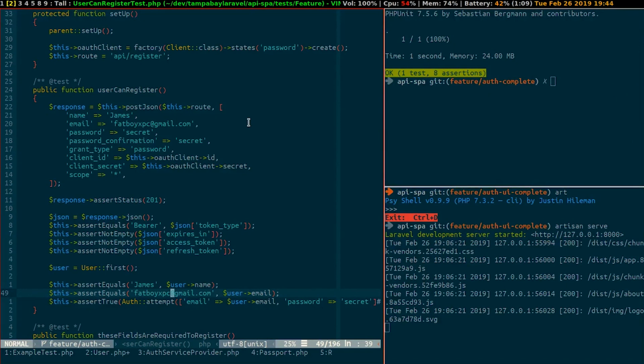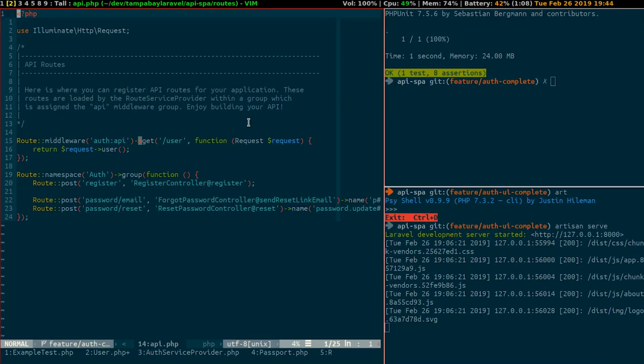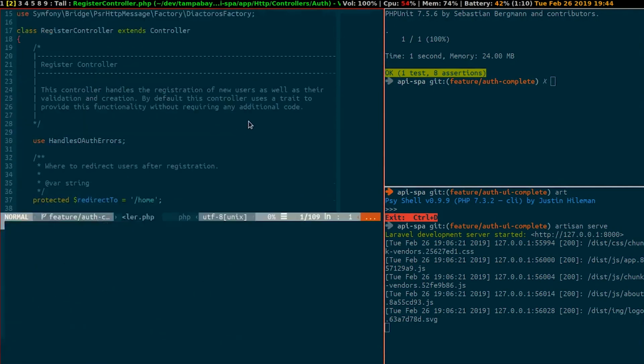Now I'd like to step into the route, the API register route. So we go to routes API. I'm using a route group here. Anything inside this API file is prefixed with /api/. So notice down here I don't have that prefix. That's just something that Laravel gives to us. Anything inside this file gets that prefix. So RegisterController at register. So let's go to RegisterController. If I could type, that'd be better. Register.